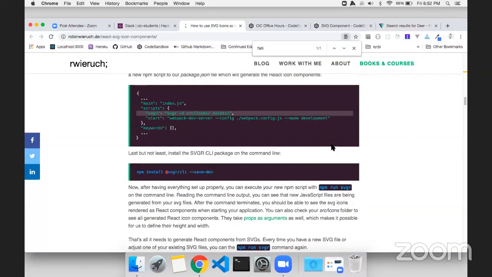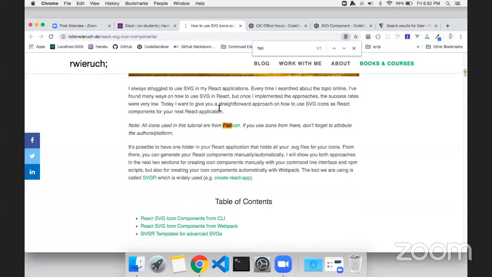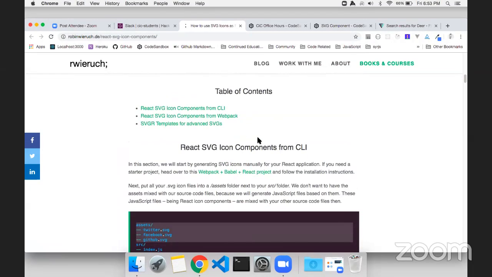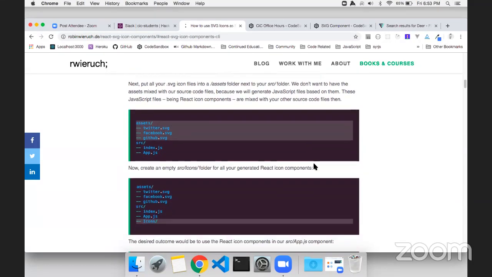So they say this person is using flat icons, right? Yeah, up there, he said that all the icons in his tutorial are from Flat Icon, and then he does those 3 different ways. CLI. Yep, and then when you go down, he walks you through it, and then the next one is the Webpack.